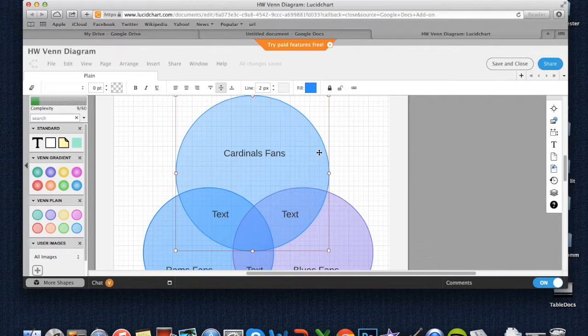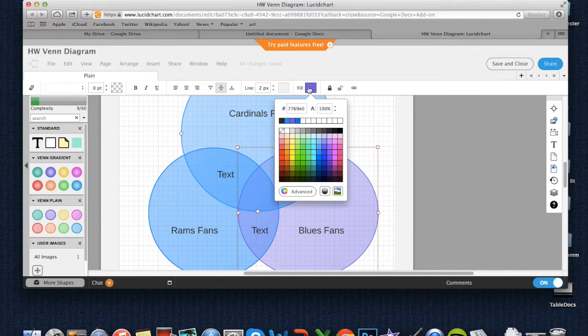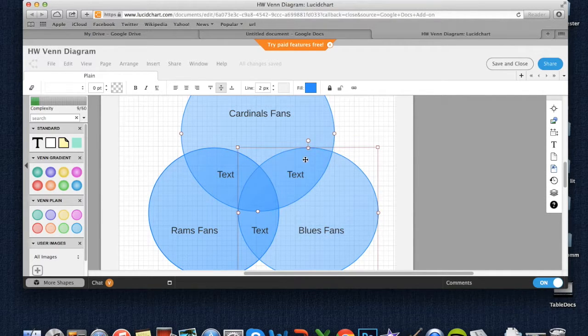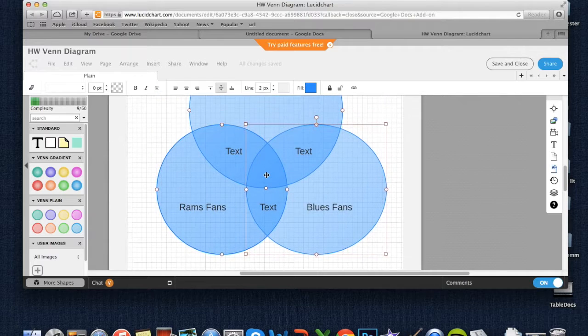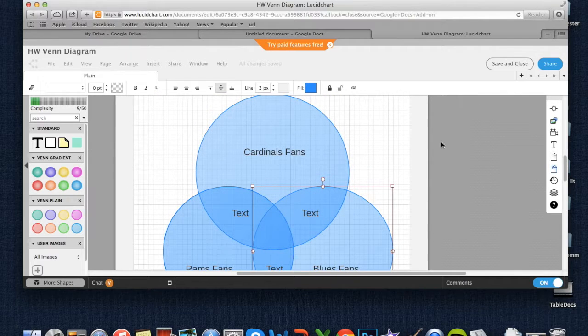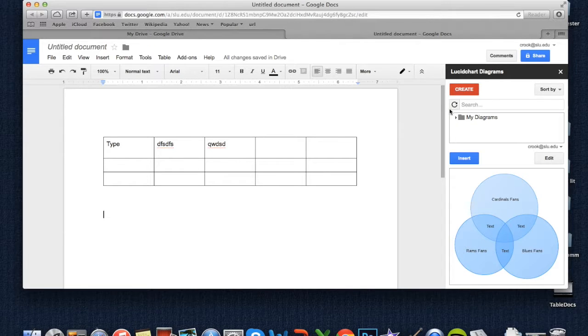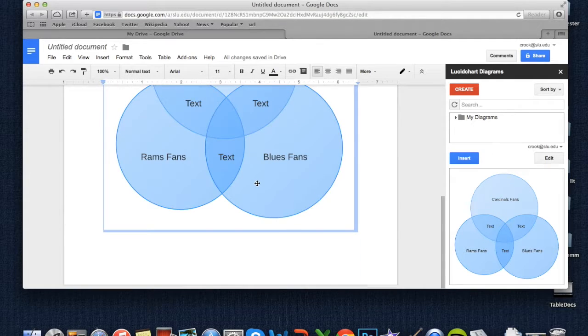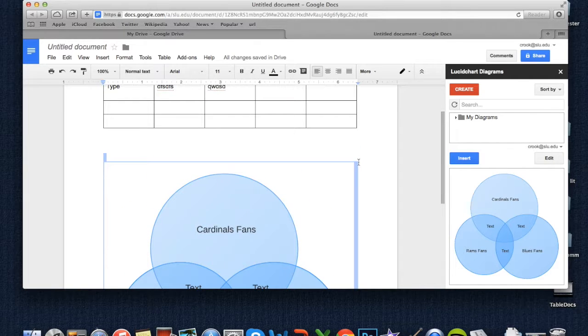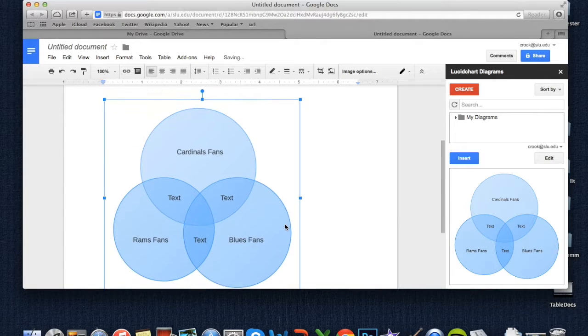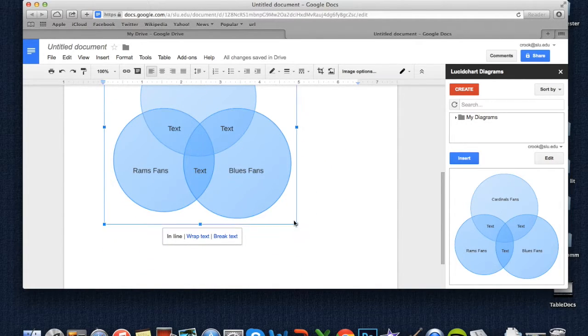And also, theoretically, this other application is a part of your Google Doc and in your add-ons. So it should save directly after you just click Save and Close. So we're going to try that. There it is. It popped up on the right-hand side bar where the app is. And you just click Insert, and it'll load it onto your Google Doc. Perfect. And just like a text box on Microsoft Word, or graphs too, you can click it and change the size to let it better format to your document.